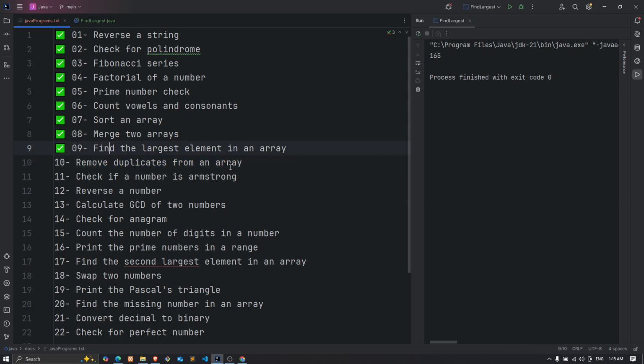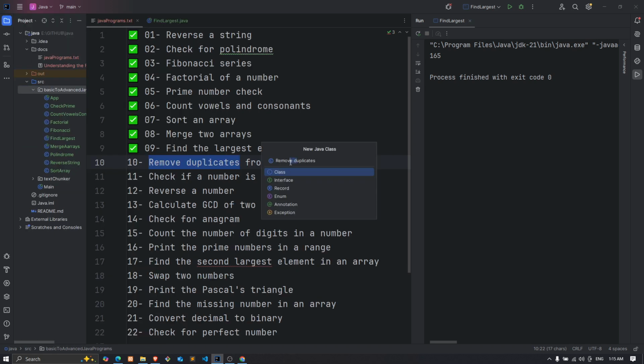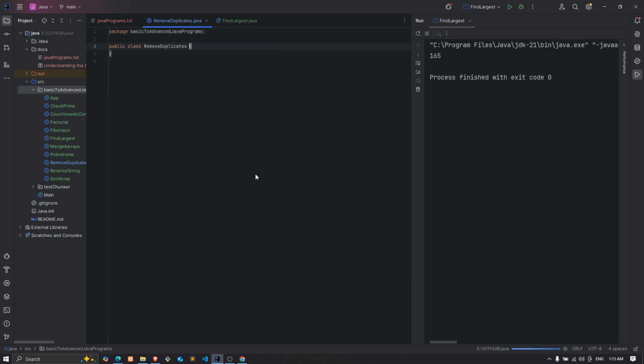So removing a duplicate from an array, there are many ways actually to do this. Let me first create a class and then start explaining what we're going to do. So create a class, call it RemoveDuplicates, like this.